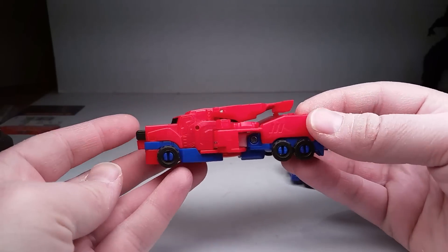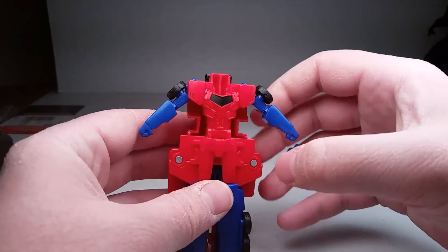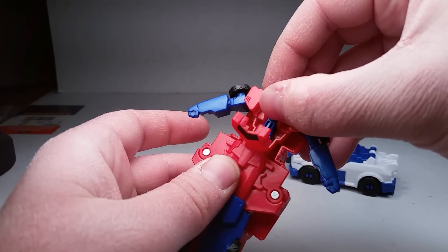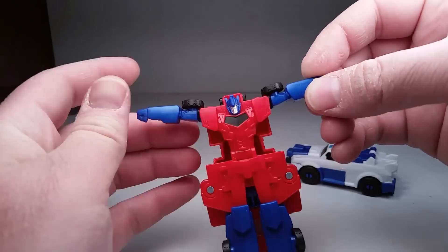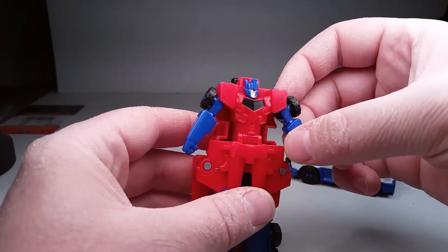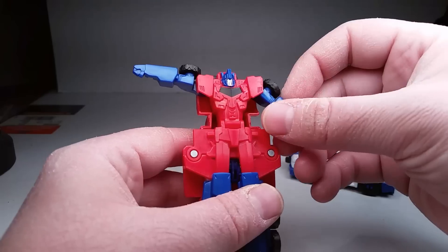They have individual modes. We've got Optimus — he transforms. You open it like this, flip this down. There's a little catch here, you can see it right there. Pull your fingernail and it flips up the head, no problem. And you get arm articulation out to the side. All these other reviewers — I've never seen them show how articulate they are. They show it kind of moves, but not really.